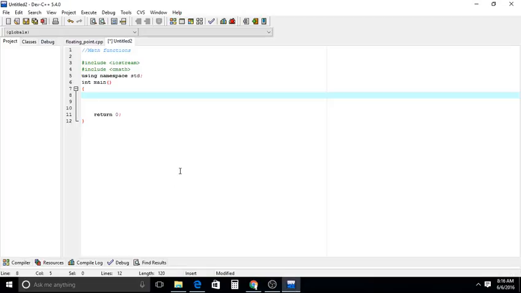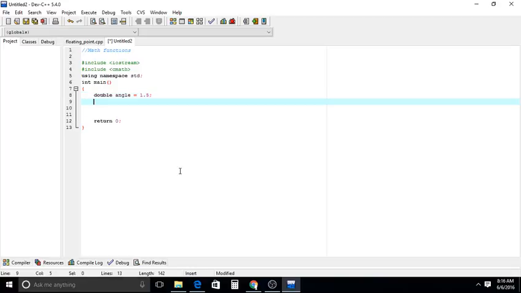Now, to give examples of these, let's say we have an angle of 1.5, and this is in radians, and we will have the height, which is the sine of the angle. So we have to use double height equals sine of angle.